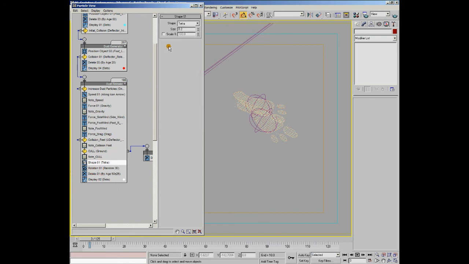We've got the dust set up to be a tetrahedron. We've got it rotated randomly so we don't get any sort of obvious alignment. And then we delete the dust after 50 frames plus 25 minus 25. So we've got a random range on the life of the dust between 25 and 75 frames in length.